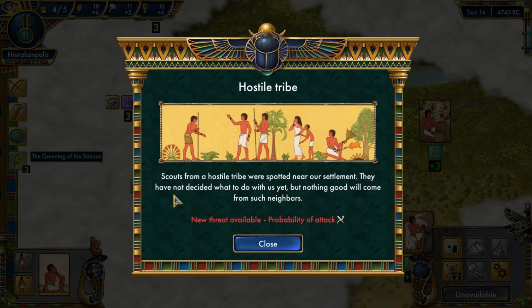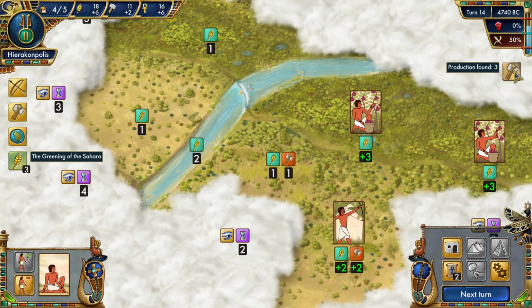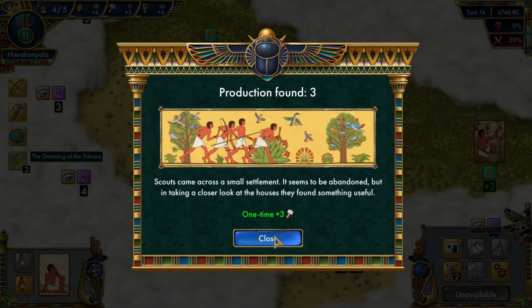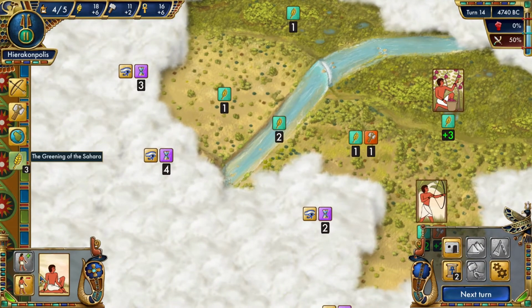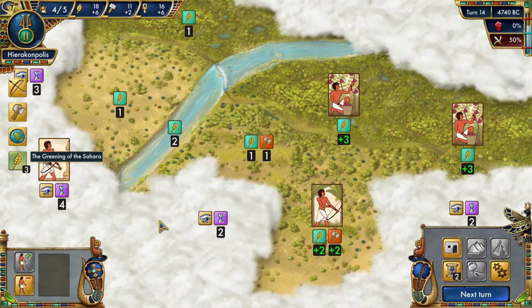A hostile tribe. This is a scheduled event. Scouts from a hostile tribe were spotted near our settlements. They have not decided what to do with us yet, but nothing good will come from such neighbors. New threat available. Probability of attack. Let's see, we found 3 production over there. And we're gonna go for this square, for a very specific reason.